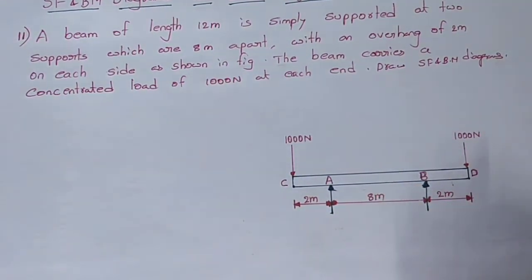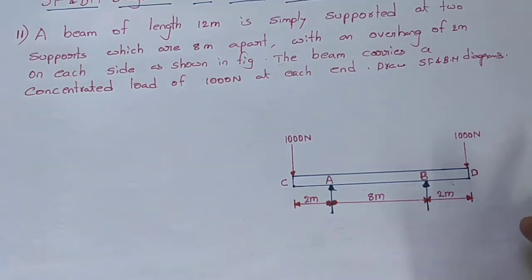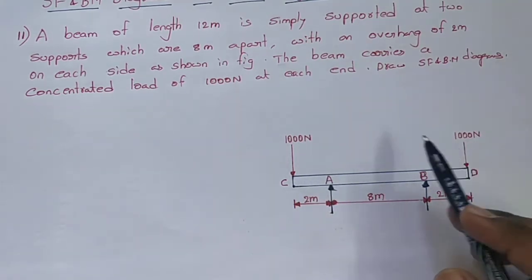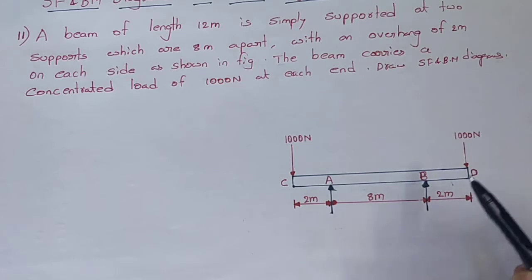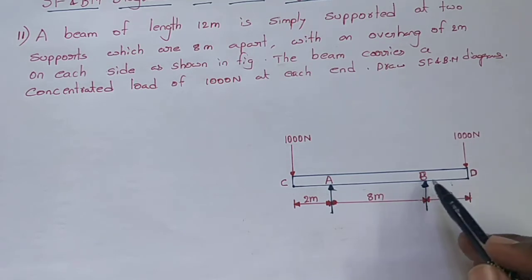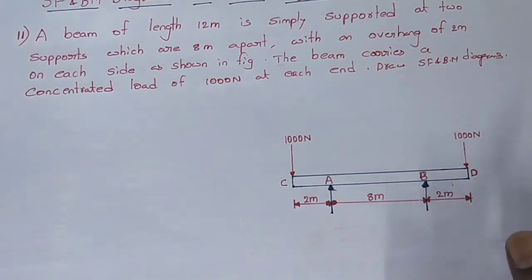Here, this beam is subjected to 2 point loads. The 2 point loads are acting at both ends, that is the left and right end of the overhang beam. Here it is an overhang beam, so beyond the supports, that is on the left and right side, having some distance, this type of beam is known as an overhang beam. For a simply supported beam, after the support there is no gap or extension. For overhang beams, if either one or both sides have some extension part, that extension is known as the overhang portion.